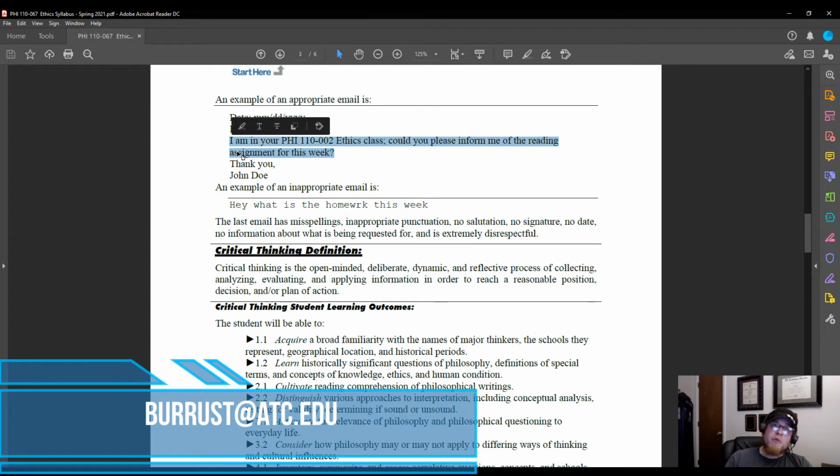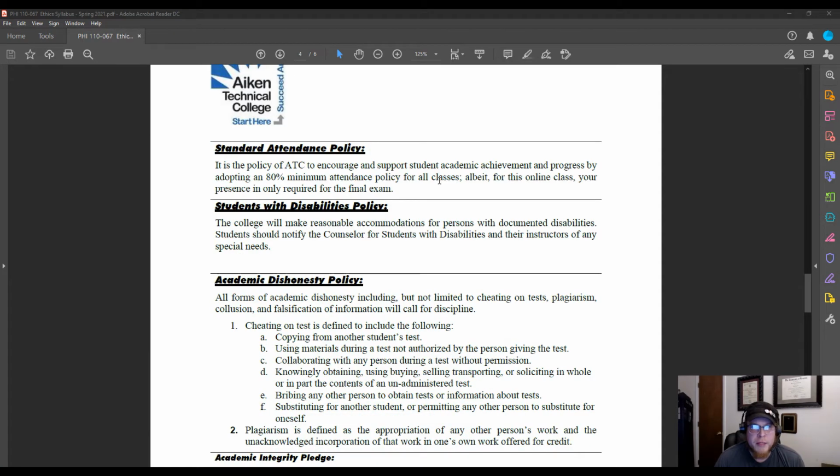If it's the weekend, I'm probably not going to get back to you until Monday. If it's a holiday weekend where Monday's a holiday, probably not until Tuesday. But I do try and answer emails within 24 hours. And there are a couple of policies here that I want you to look over on the syllabus. Attendance policy: basically just keep logging into the class each week and see what's going on. That's how attendance will be conducted, to make sure that you're logging into Blackboard, so I can see that you're looking at the work. If you have a disability that you need to communicate to me, please do so. We'll see what accommodations we need to make if that's the case.